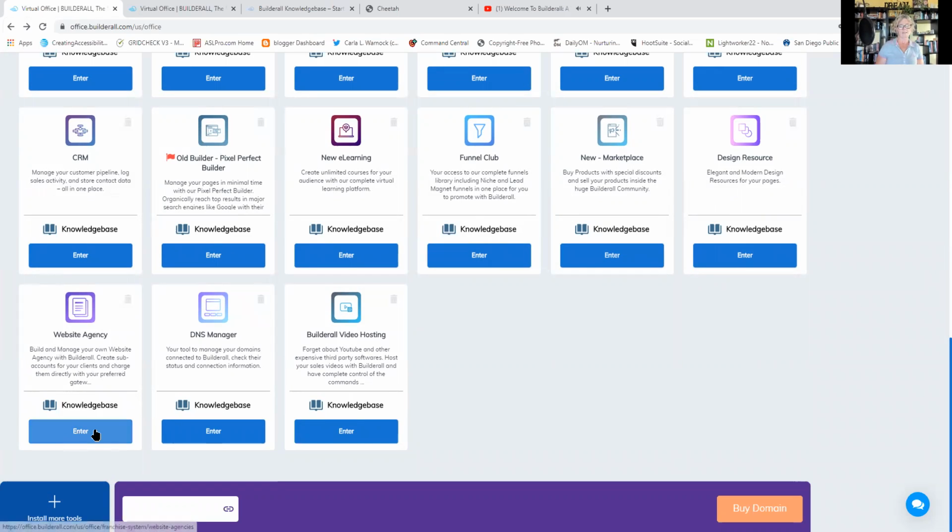Right here is the website agency. This is another way you can monetize Builderall. Y'all, let me count the ways, right? So this is where you can set up your own website agency with all these tools. And what you do is you develop the website here in Builderall, and you can export to up to 15 domains with the premium account.